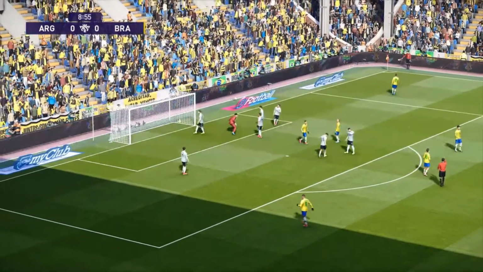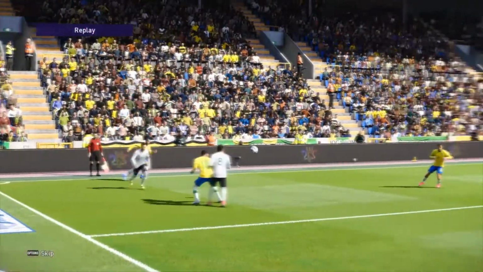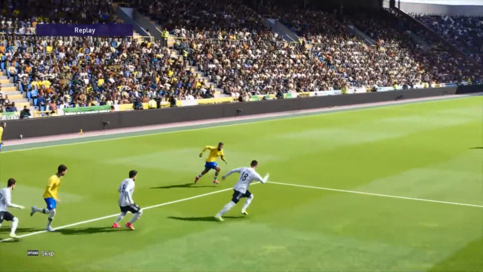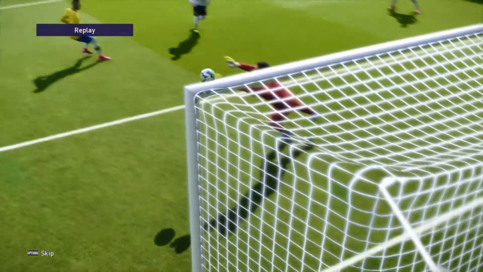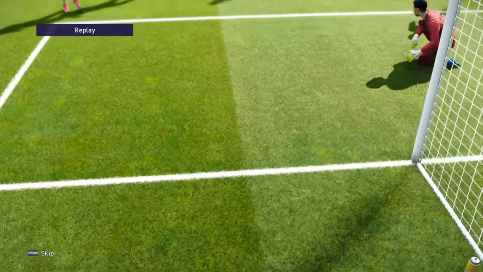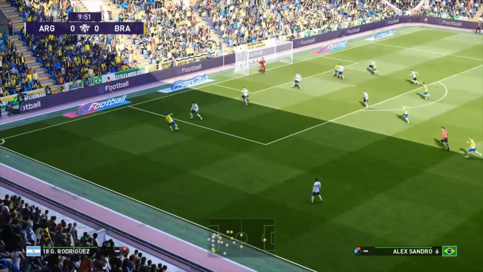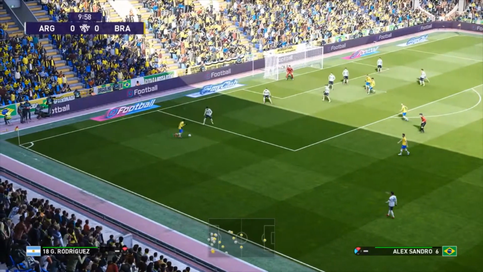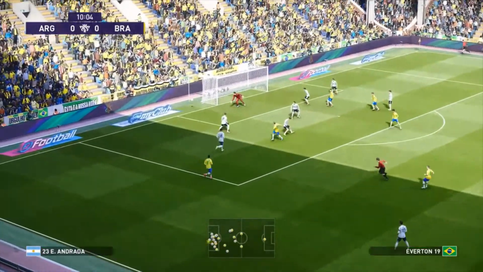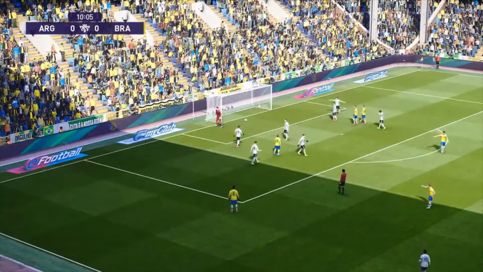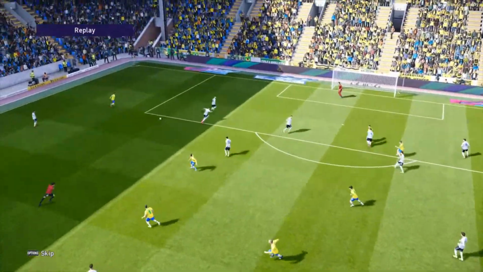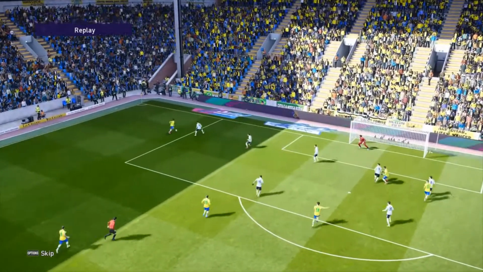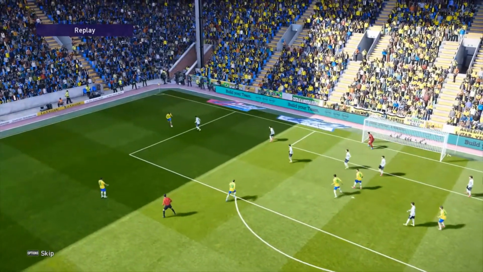Beautiful. And I should quickly mention that this game is a 30-minute game, so that's why the video's so long, because it's 30 minutes of game, at least. Anyway, Brazil have another chance a couple of minutes later, and just couldn't do anything with it. They're definitely looking good, but they just didn't hit the spot there.